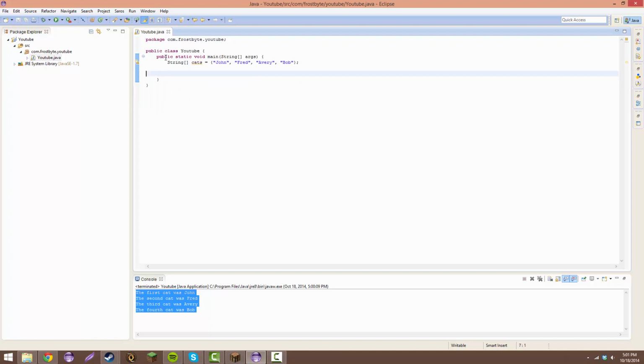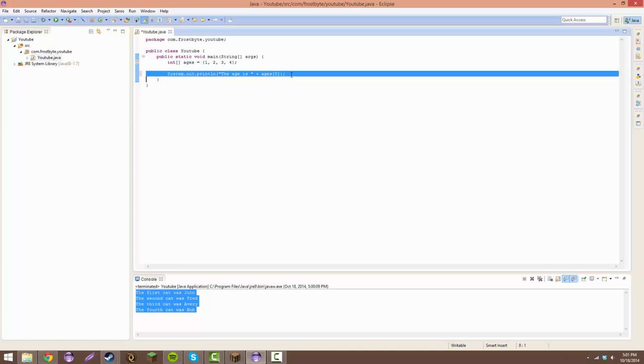So let's do this again for integers. So int array, we're going to call these ages. Inside the curly brackets, the first age is going to be 1, then separated by commas, 2, 3, 4. The way we get them is we say System.out.println, the age is, then plus ages 0, because that's the first thing we put into the array. So that's going to be 1.